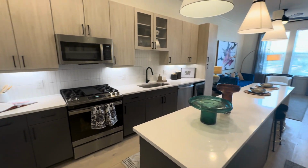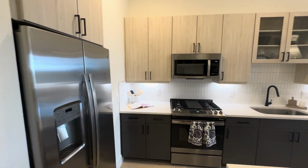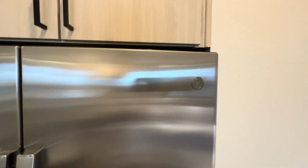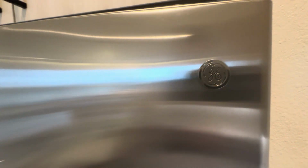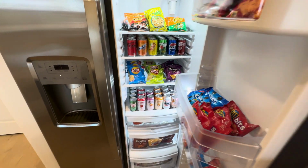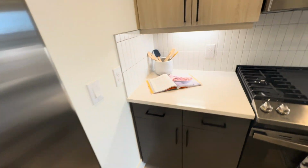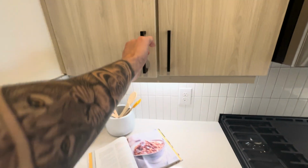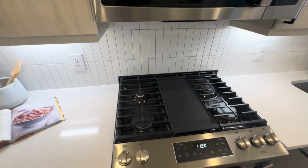So as we're tiptoeing into the A14 here, we have a Long Island hardwood in all of the common areas and bedrooms. You've got tile in the bathrooms, and then hardwood in the closet as well, which I think is important to note. The majority of buildings here in Dallas will market their units as having no carpet, while sneaking some into the closet, hoping that you forget or don't notice.